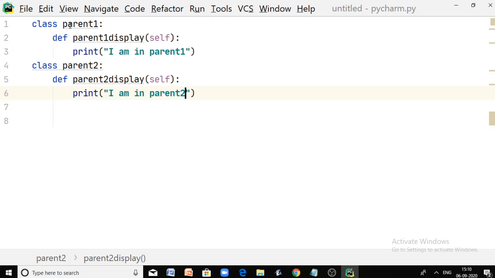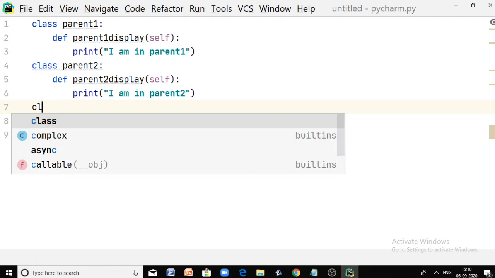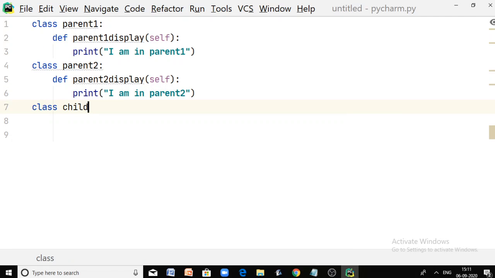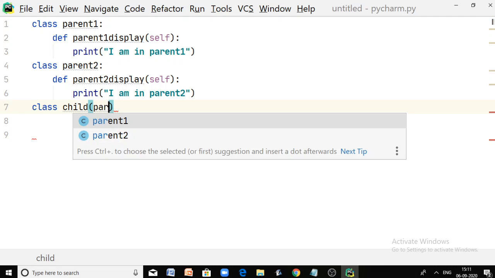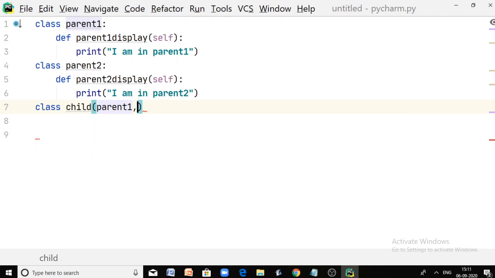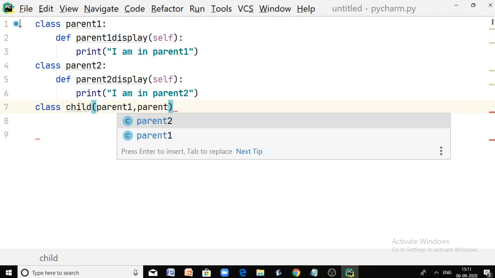Now this parent 1 and parent 2 are going to act as the parent classes for a newly created class. For example, class child. So child is the name of the child class that is going to be created, and it is going to be created from two parents, parent 1 and parent 2. So within a set of parentheses, you have to mention the names of the parent classes one by one separated by a comma. So parent 1 comma parent 2.